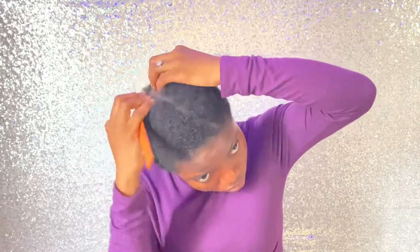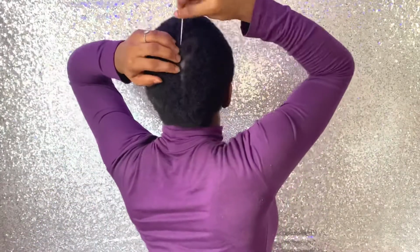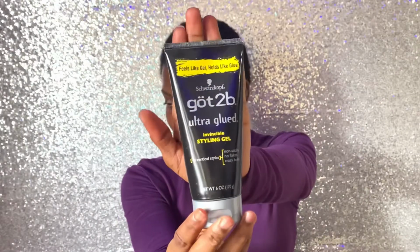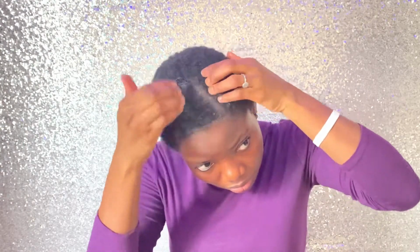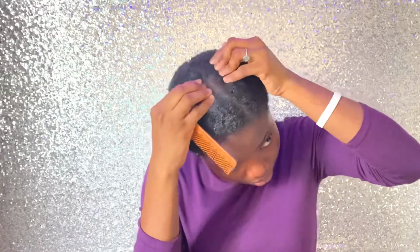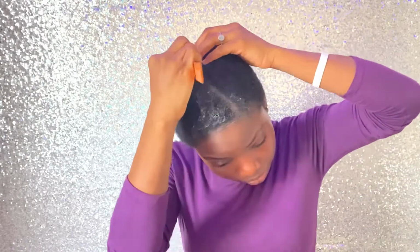I'm also going to be using a gel to mat it down, to make sure the section is neatly done, so I don't lose track of where I've divided and where I'm not going to divide. So I use the gel to make sure the pattern stays put. I'll be using my gel and the glue also, because just the gel wouldn't be able to make this hair lie down flat. It still didn't even lie down flat, guys, but it got to the point where I can actually use it.